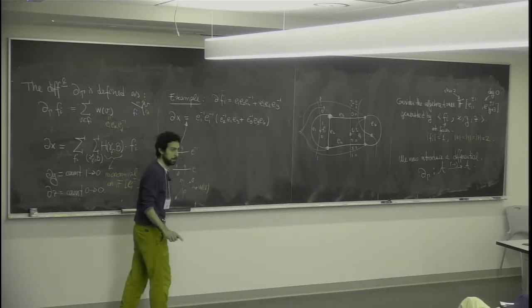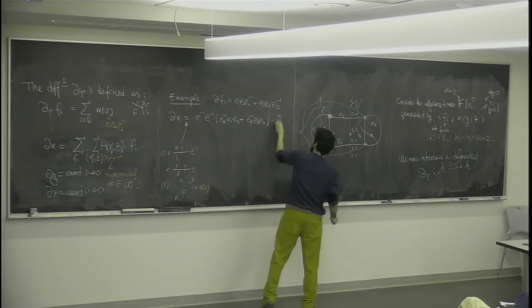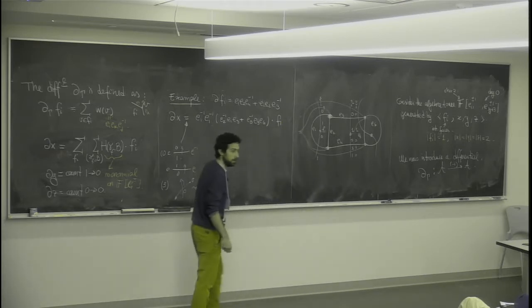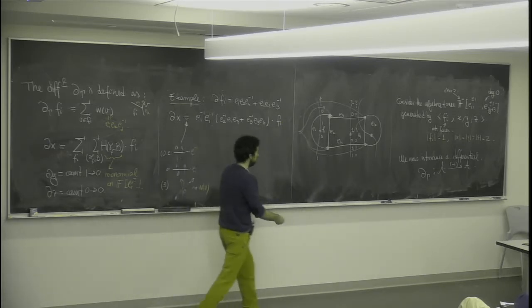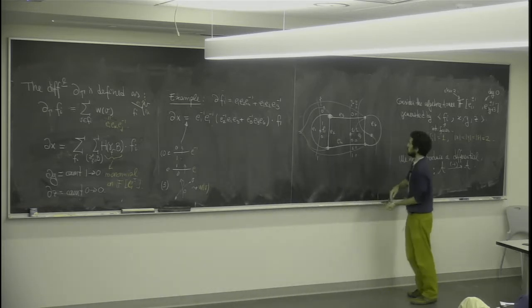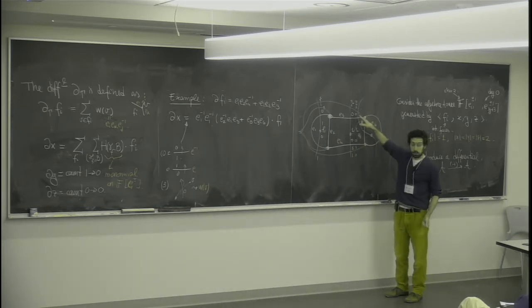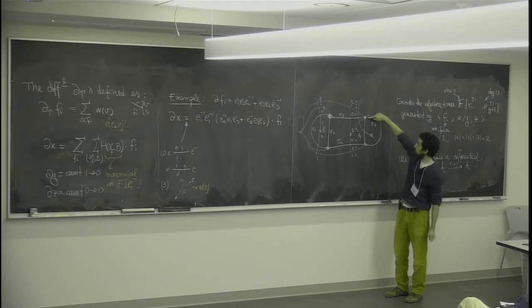Is that clear? So this will be the coefficient in front of F1. And now you do the same for F2. As we saw, there's only one binary sequence in F2 which goes from 1 to 1. I cannot use that, 0. In here I'll get a contribution of E4 minus. 1 to 0, E3 inverse, and then use this red path, which will give a contribution of E5 inverse, E3, 6. Does it make sense?